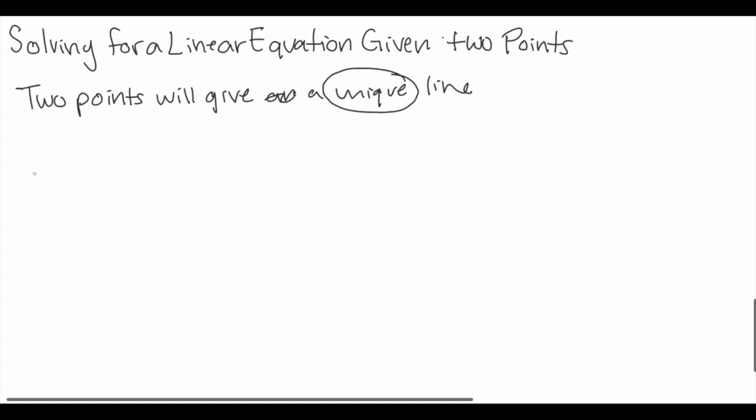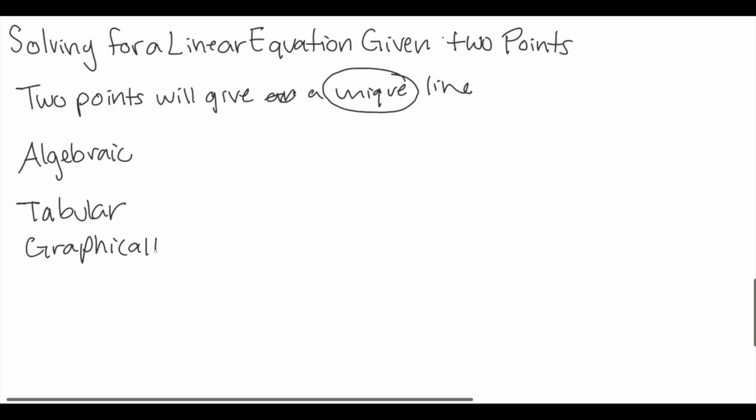We're going to break this up into 3 different ways. We're going to think about it algebraically first, then we are going to take a tabular method, and then we're going to go about it graphically. So this is going to be part 1, part 2, and part 3. I'm going to upload them in that order.